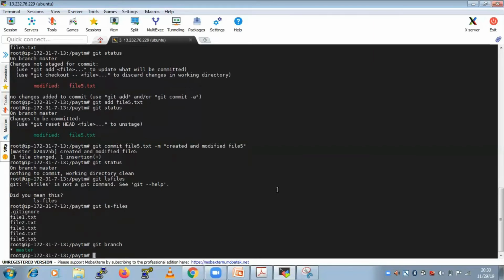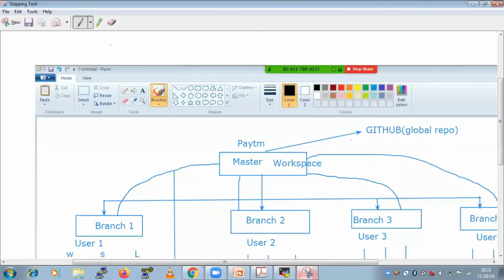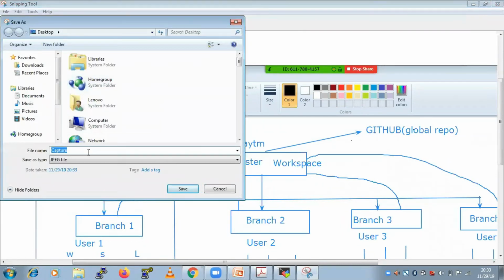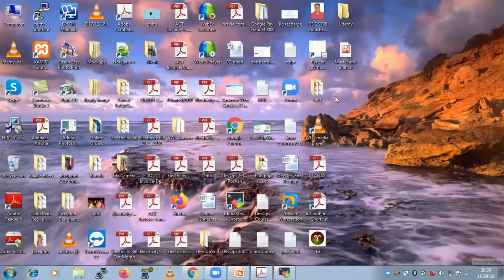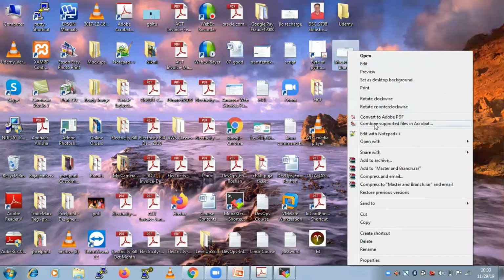Now I am going to create a branch, and at the same time I will check out to branch 1. Understand this diagram; again and again I'll show you. Let me open this diagram so you'll better understand.